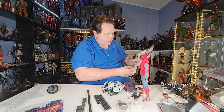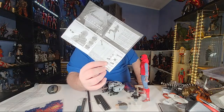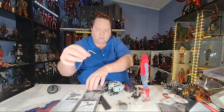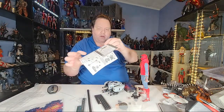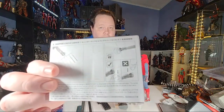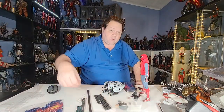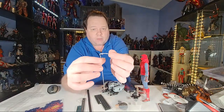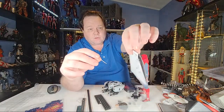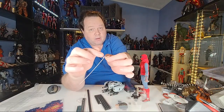Okay, one thing they say in regards to this web, they show in this picture, and I disagree with this picture, and I'll tell you why. They show in this picture that you're supposed to pull it from the bottom to get it through the hand. And I will tell you, on more than one occasion, I have broken it pulling it through here, broke this piece clean off. They also say, do not push it from the top. So I will tell you, on one of them, I've broken it pushing it on the top.